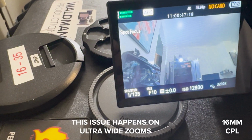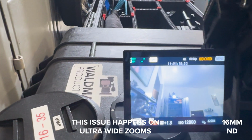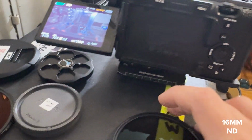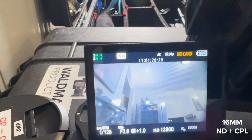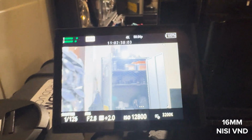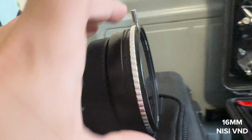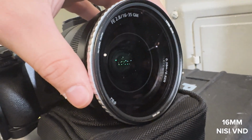Let me just look at it with the ND now. Okay, so it's not as bad. Barely noticeable. Let's see if I was to stack though. Yeah, now that's just not really usable in my opinion. So I can't stack. Let me just see what the regular filter looks like. All right, so this is perfect and I don't see an ounce of vignetting. Let's stop it down. Yeah, all the way. I think that's because the actual filter ring is wider than the lens, so you're not getting any of this other stuff.